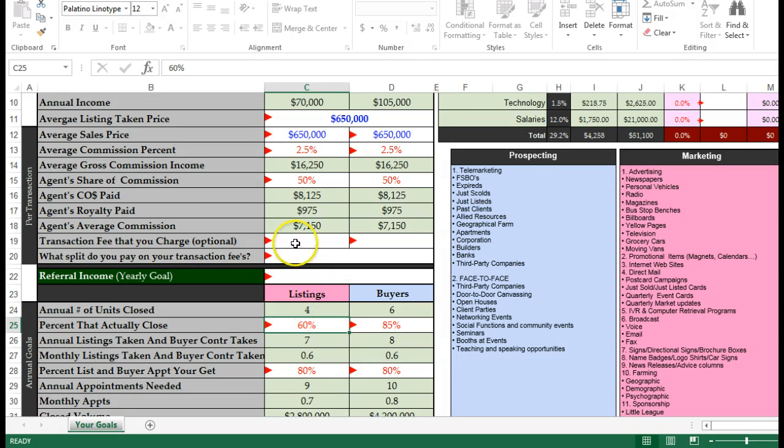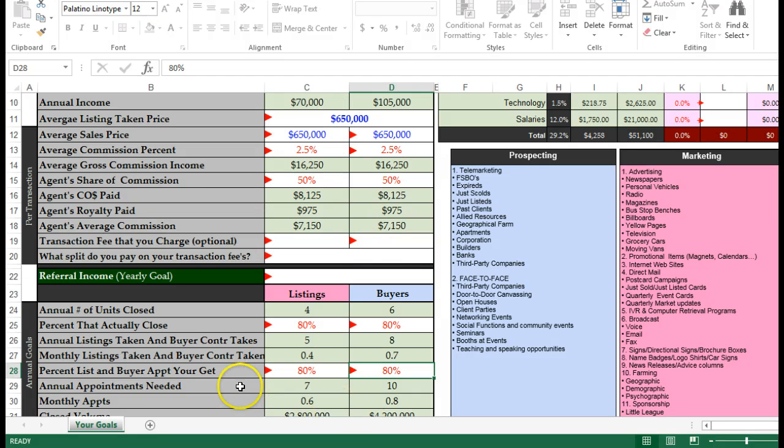Some of these numbers, the reason I'm recording this is that we change them. What percent of listings close? Right now, people are saying that 100% of all the listings that people take close. That's not actually true. Let's say it's 80%. By the way, that changes over time. There was a time where homes were on the market for a long time, the listings were sitting there and expiring. Right now the market has been much hotter for sellers, but it's cooling down. It depends on where you are.